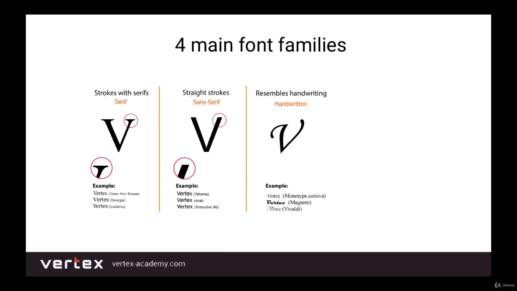The third group consists of handwritten fonts. This font family is simply called handwritten, which is pretty self-explanatory. Basically these fonts imitate handwritten text. They look really nice and are great for short inscriptions. But they don't really do too well if you have a large body of text, because it's not easy to read. Finally, the fourth group is the decorative font family.